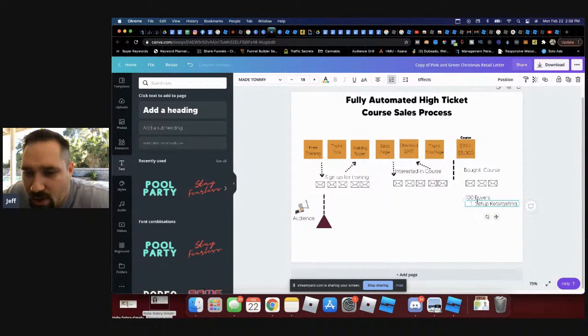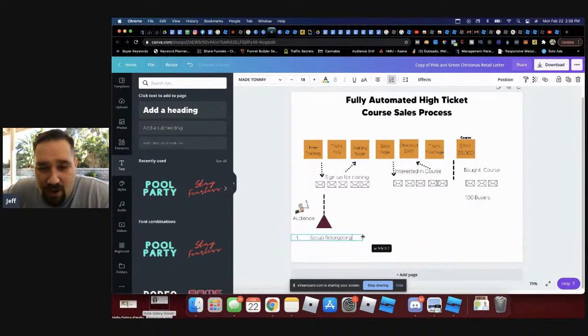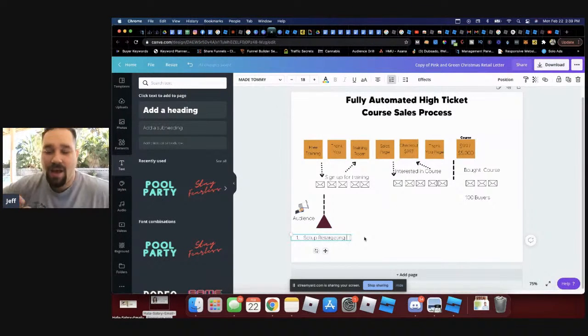And what does retargeting consist of? Some people think retargeting only consists of, hey, did they come to my website, and then let's get them back to my website. No, retargeting is segmenting every single one of these audiences inside each one of these pages and saying, hey, did they sign up for the training?